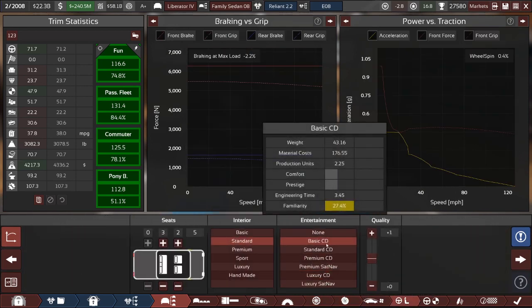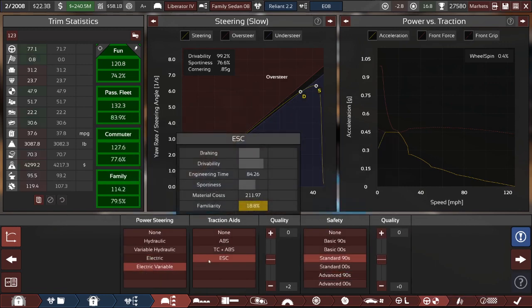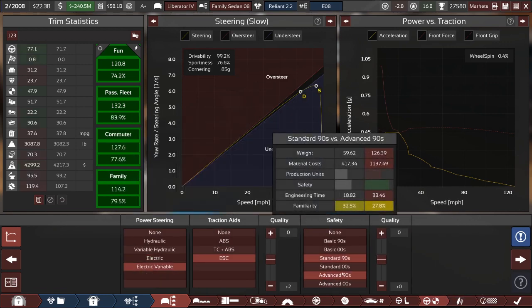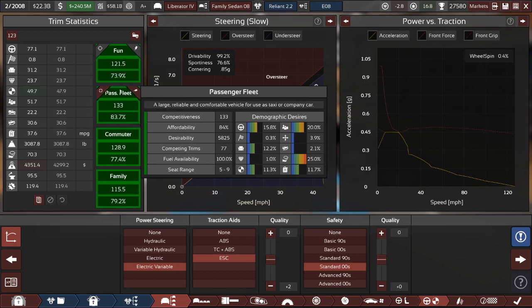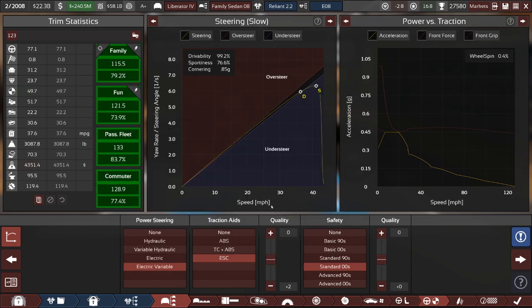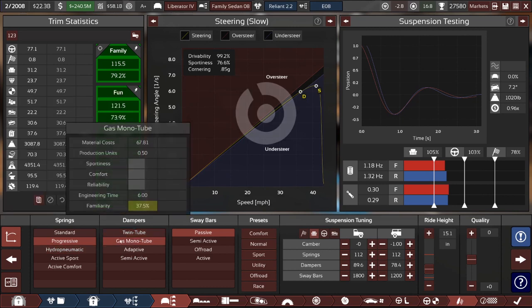Interior, standard basic, which is exactly what I want. This one already had ESC, I guess. We put it on last time. Look at us with that foresight. That looks very good. This is a family trim, so we'll target that one. They like the fancy dampers. It's not too much more expensive, and at this point we've got so much familiarity in it.